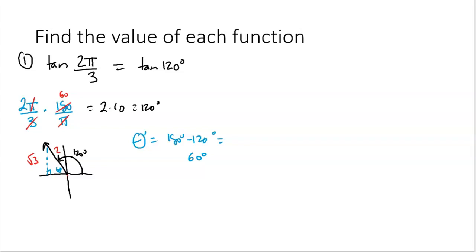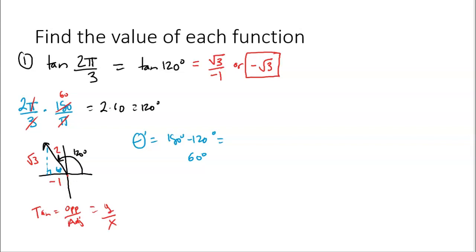And my x, if I think about this as a coordinate grid, will be negative on the negative side. So what do I know about tangent? Tangent is opposite over adjacent, aka y over x, either one. So that means opposite is root 3 divided by negative 1. So this answer will be root 3 over negative 1, or purely just negative root 3. So again, we're trying to figure out what is happening using our values of each function.